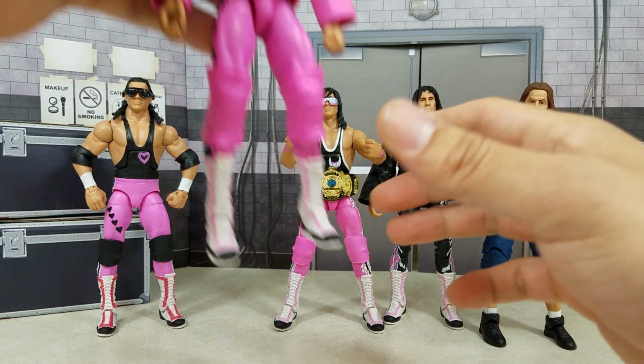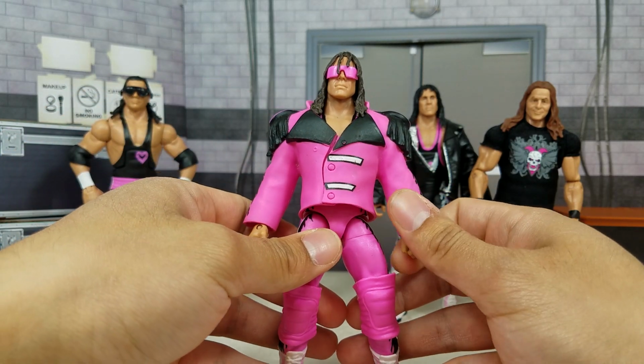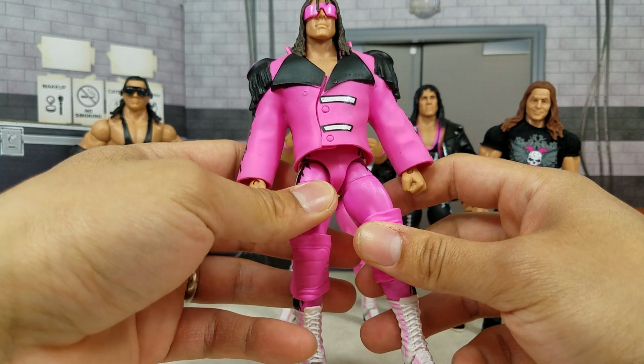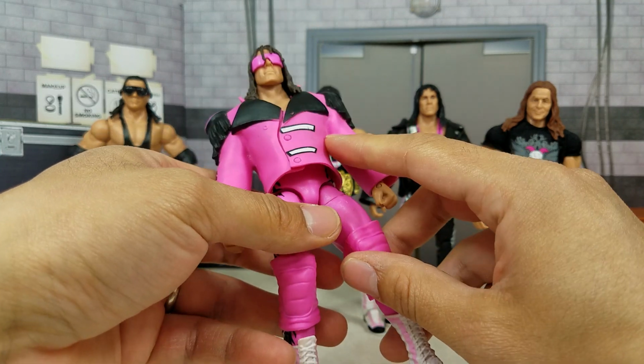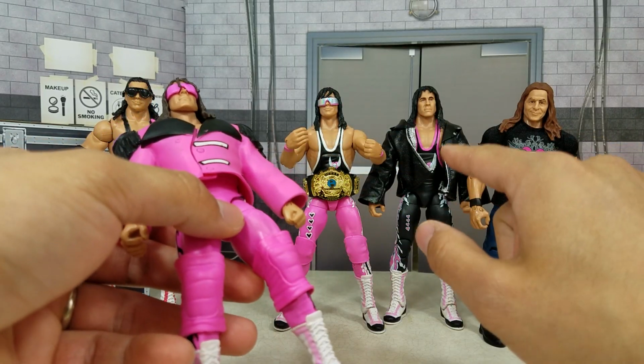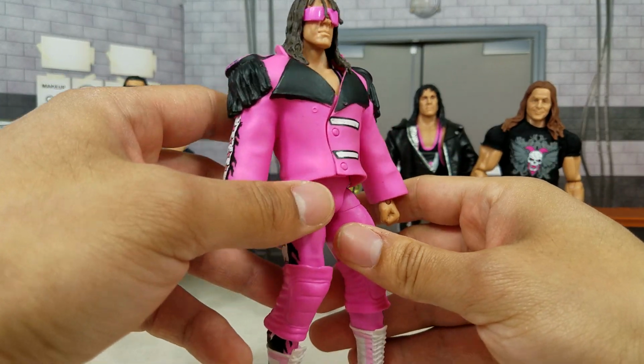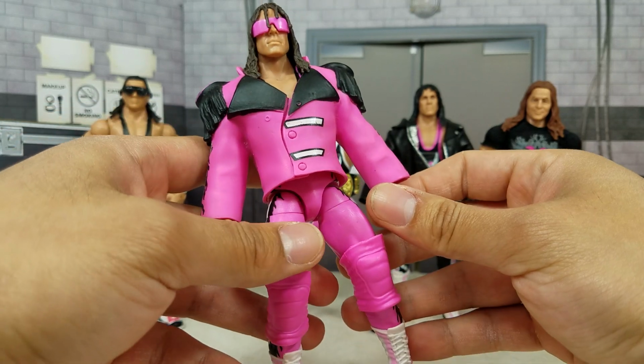This one right here was definitely one that I needed for this video. This is that Ringside exclusive, extremely rare figure. I would definitely mark this one as one of the rarest. Maybe Defining Moments is definitely up there too. But as far as exclusives, yes. I always wanted this figure.